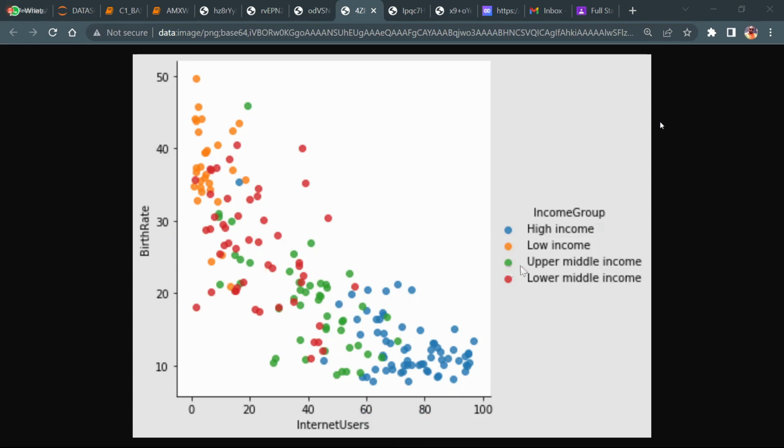Lowest birth rate, high income. I'm sorry, my bad, guys. So the first question is, which income group has the highest birth rate? The low income group has the highest birth rate. My mistake. Which income group has the lowest birth rate? The high income group has the lowest birth rate. My bad, I'm sorry. Okay. Team, are you clear or not? Excellent. Thank you. Okay. So is it bivariate or univariate?